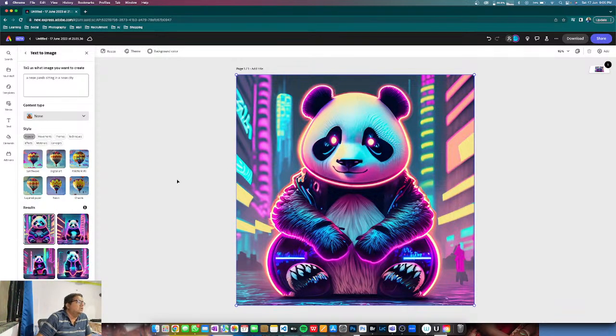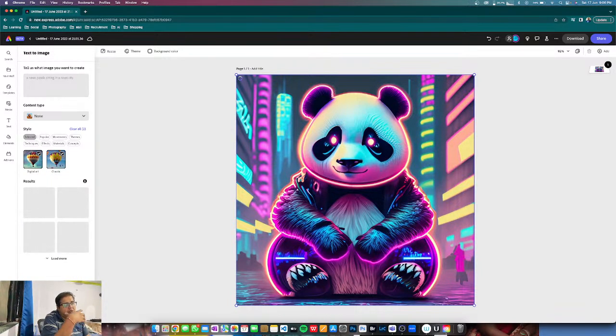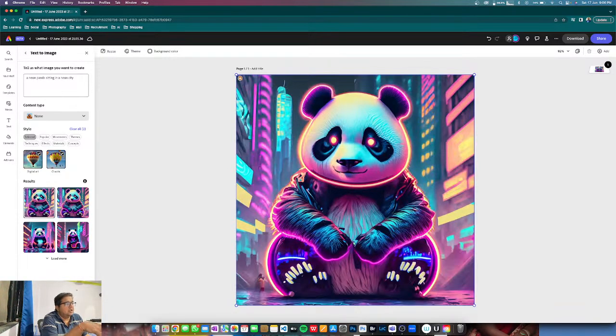And you can always make it like a digital art, or you can make it chaotic. You can choose few modes and then you can say generate again, so you can add more words to it to enhance the image, make a better result out of it. So definitely this is one of the features.